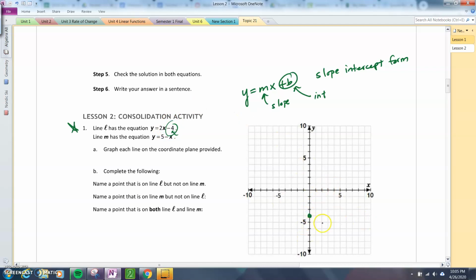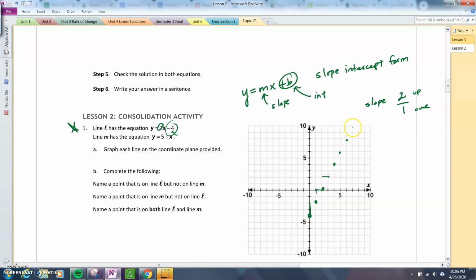Now, in order to know how this line goes to the next point, I need to look at the slope. Well, the slope is 2. If you're looking at a slope that is 2, you have to think of that as a rise over a run. So we have to turn that number into a fraction. If it's a whole number, we just divide it by 1, because any number divided by 1 is just itself. And now we know we can go up 2 and over 1, to the right one. So we're up 2 over 1, up 2 over 1, and so on.